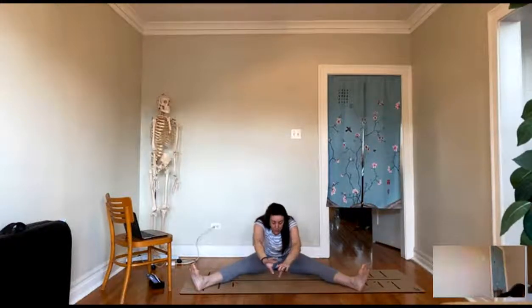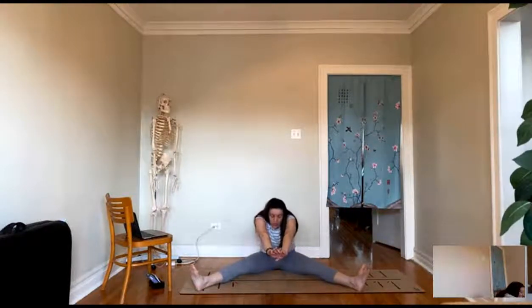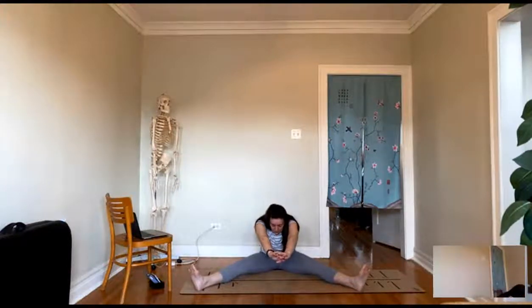And I'm just gonna move in and out of the stretch. I'm not gonna hold it, right? There's no point in holding the stretch. The stretch is actually happening during the movement. Like it's happening right now, and it's happening right now, and here it's done. So I'm gonna get out of that stretch. I'm just gonna keep going back and forth.